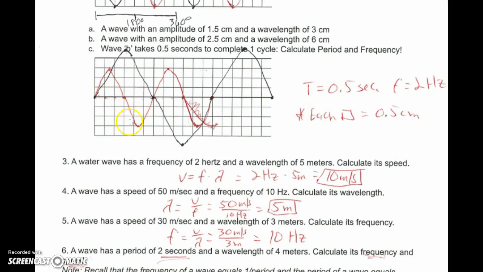Then I just connect the points with what I know this graph looks like. And I drew 2 total wavelengths. And I kind of botched it right there. Not a big deal, right? You can make some mistakes here. But this is what it looks like. This is what the first wave looks like.